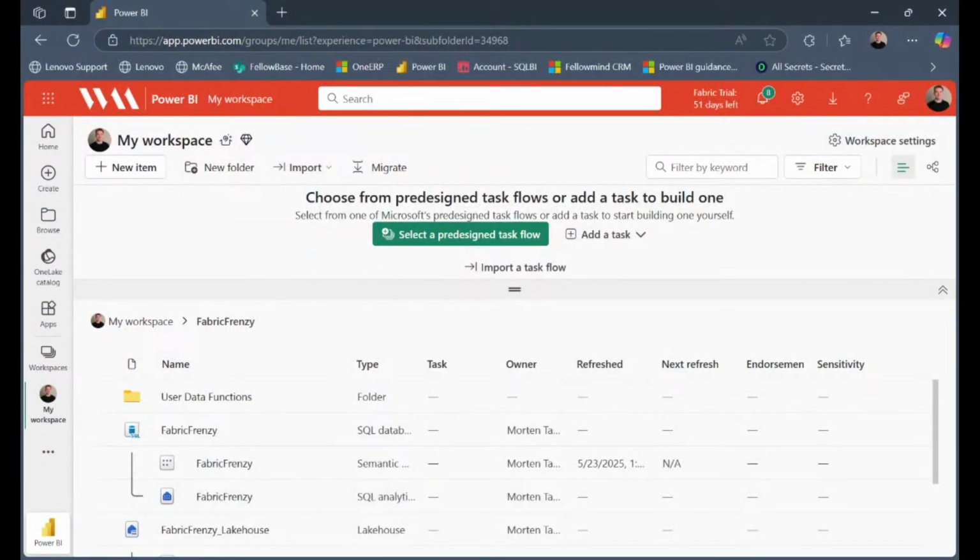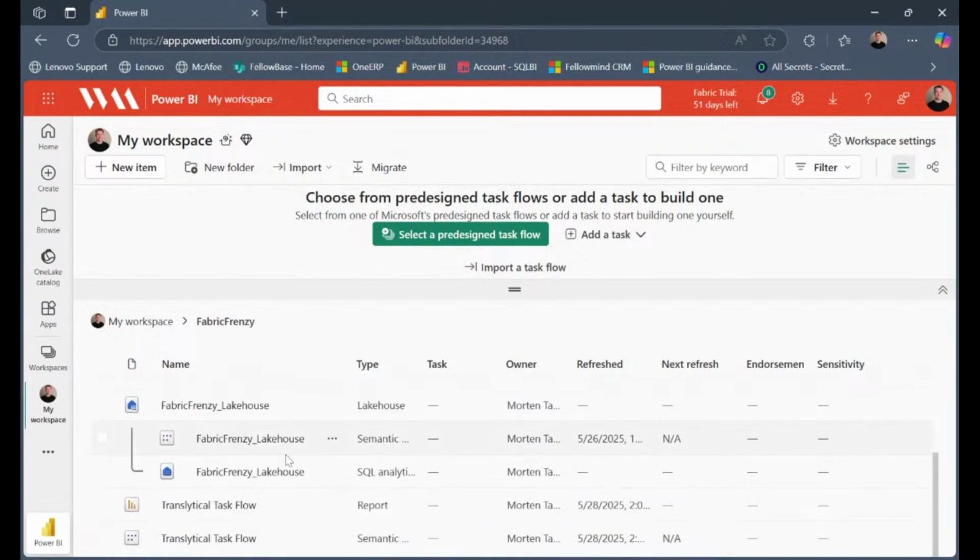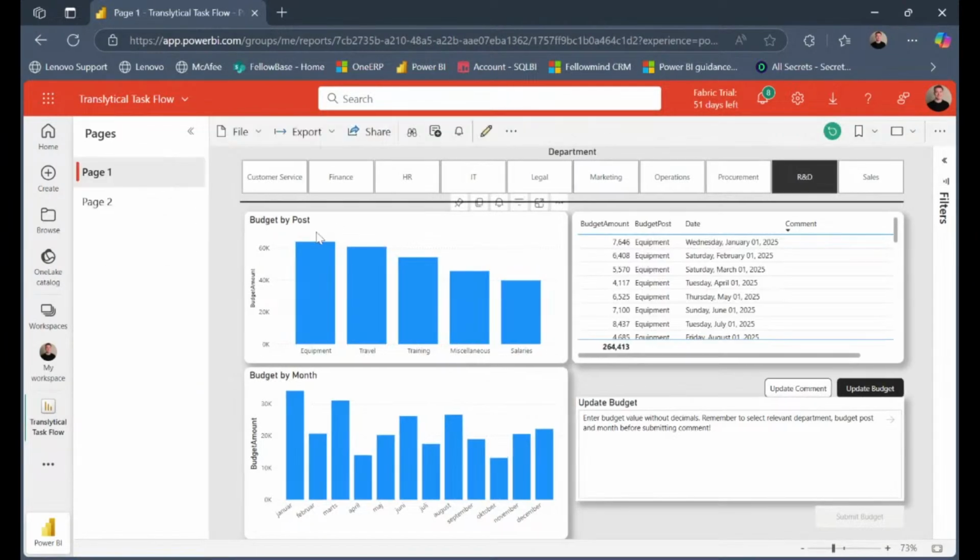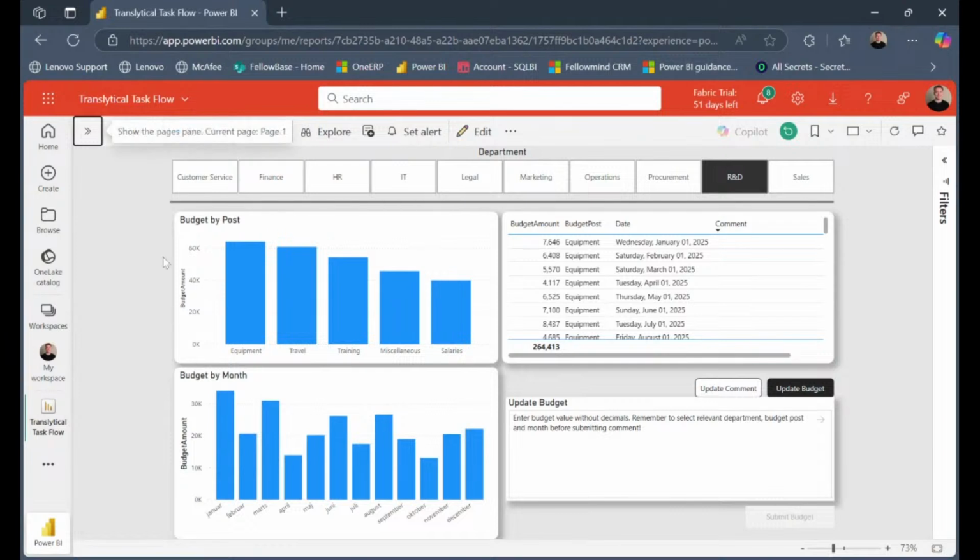Yeah, perfect. Great. All right, so I have prepared a Power BI report. And as you mentioned at the beginning of the broadcast, Oliver, when I mentioned translytical task flow and write back, one of the key areas where you can use this is actually financial planning and budgeting. And in this case, we are going to do some budgeting.